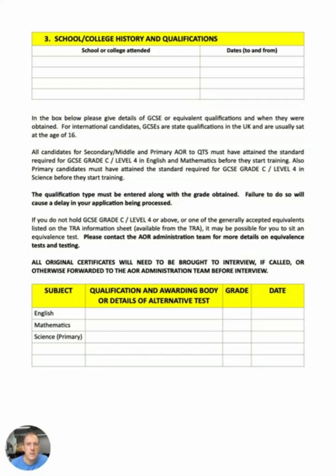When you are adding them, if they are not in English, make sure that they are translated officially with a chop or a stamp on it saying that they've been officially translated into English, and put those qualifications or those certificates in the shared folder. Make sure they're listed correctly and labeled correctly, and put the qualification alongside or combined with the translation all together in one file. So just put them in three separate files saying English GCSE, Maths GCSE, Science GCSE as the name for the file, and make sure you have the translations together with them.